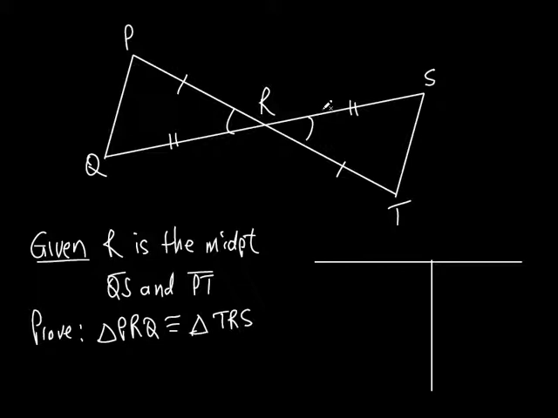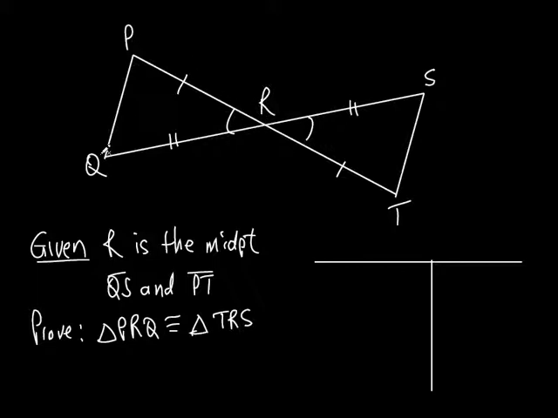Emily? Okay, vertical angles are equal. Absolutely. Okay? So I know we're running out of time, but look what we're going to do. You can write this down on your own. I'm just going through this mentally. Watch. First of all, you've got to say R is the midpoint of QS and PT. So then you can say that PR equals TR because of definition of midpoint. You can also say that QR equals SR because of definition of midpoint. Don't pack up, please. All right, so far so good. And now you've got your angle in here, don't you?